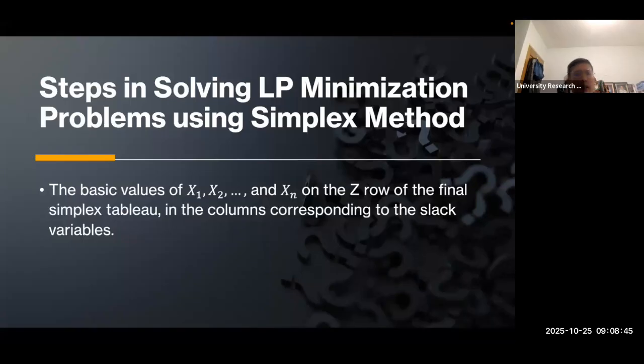Steps in solving: the basic values of x sub 1, x sub 2, and x sub n are the entries of the final simplex tableau in the columns corresponding to the slack variables.